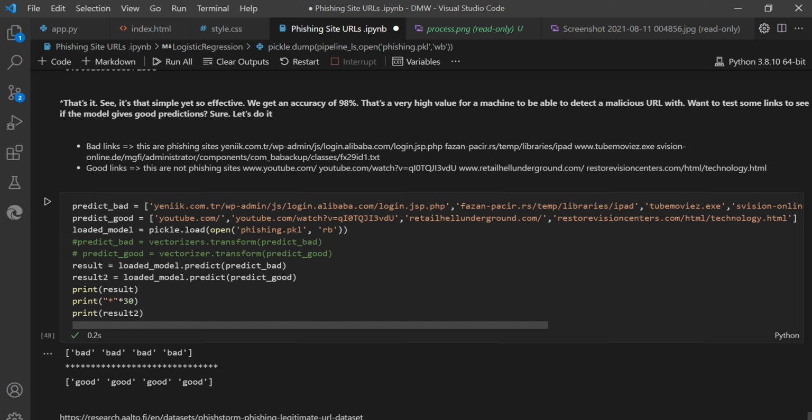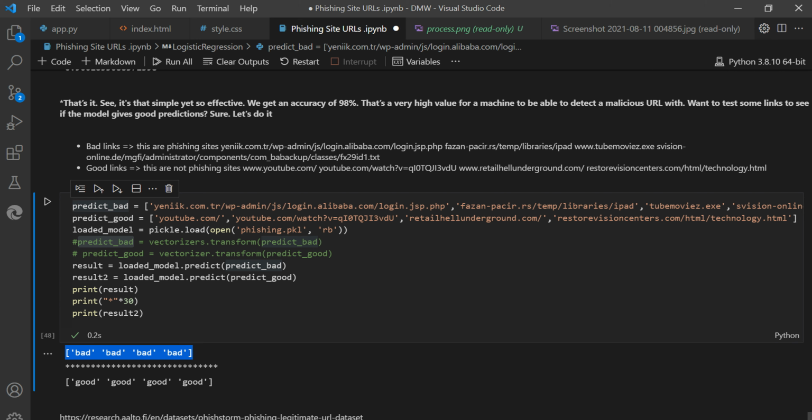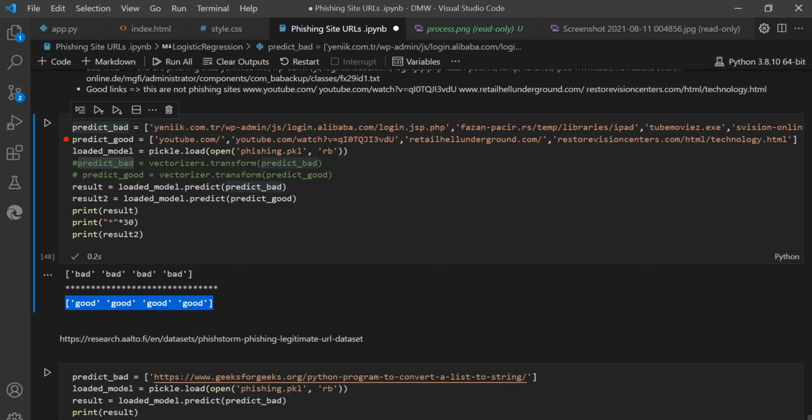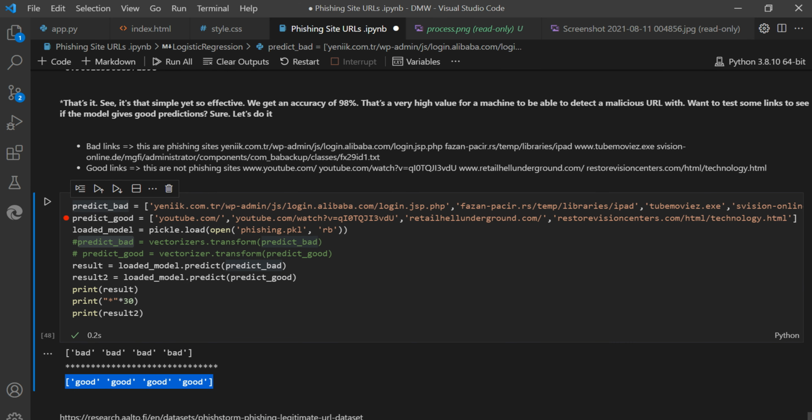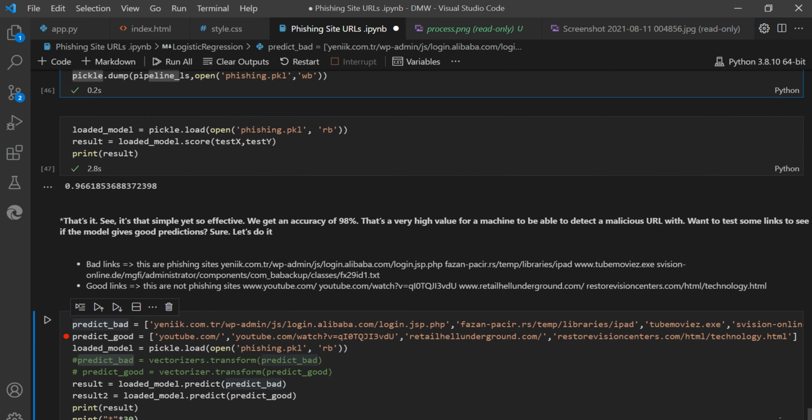For the predicted bad URLs, which contain all the bad URLs, it gives me a result that all four URLs are bad, and for the good ones, the result I got is all good URLs. So yeah, that was all about my model.